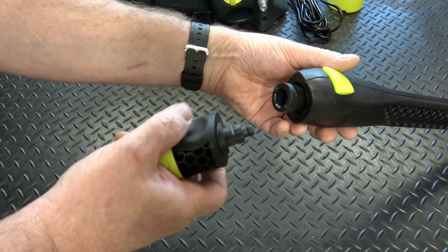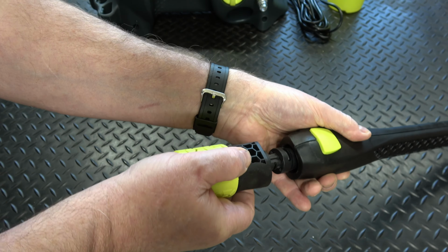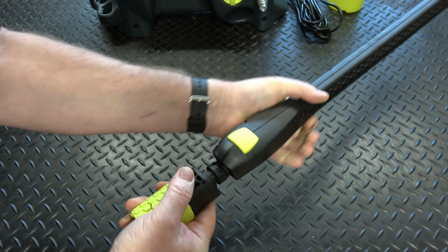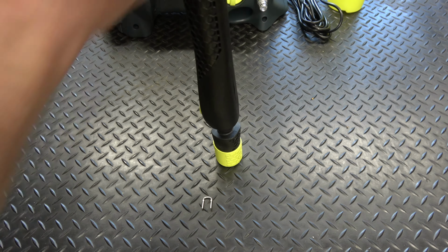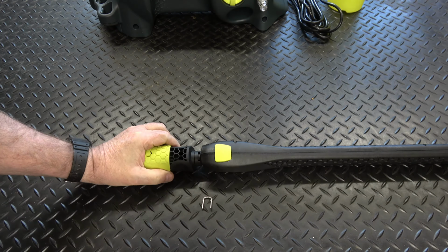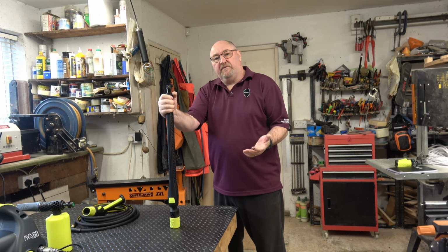So I'm looking down the end, I've lined up the key with the groove, I'm going to push it in, and it is a very tight fit, but it's going in. So I'm going to try putting it on my workbench and putting my weight on it to push it down, and that has worked. Now that is not easy to push in, and it takes quite a lot of force. Now that was quite difficult.